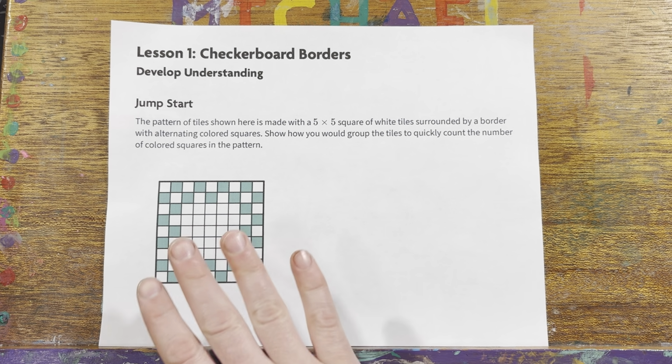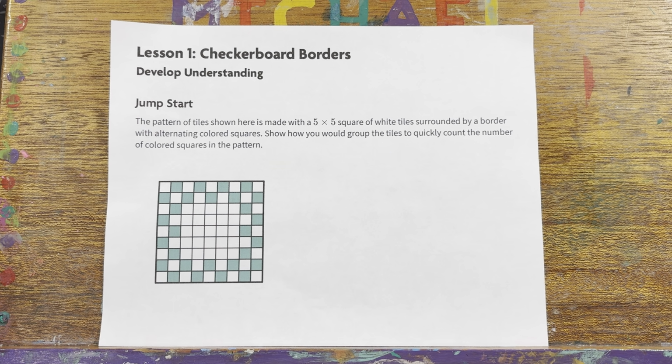Show how you would group the tiles to quickly count the number of squares in the pattern. So I want you to think about how you would count the number of squares that are colored in this pattern. Then pause the video, type it in the comments, and let me know. I love reading comments. I love thinking about how students think about math. And I have some ideas here that I wanted to show you, and I wonder if this is how you thought of these.